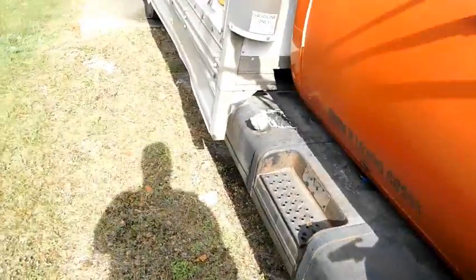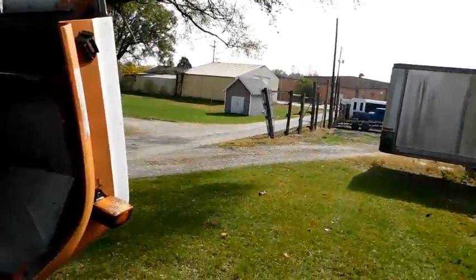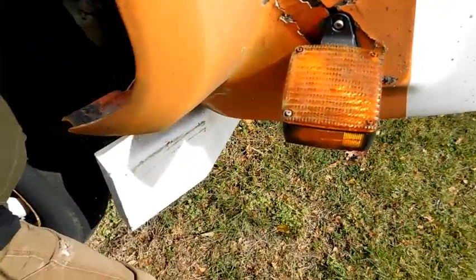I need to try getting this other side out for the... I just broke one of the spark plug wires. Yeah, I probably would have known that. Dang ladybug.